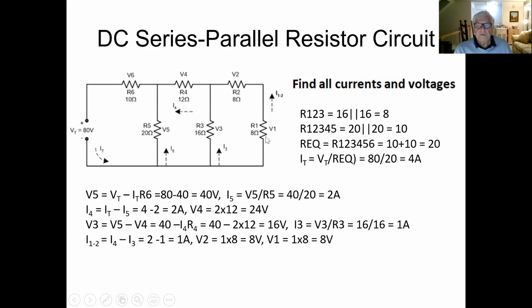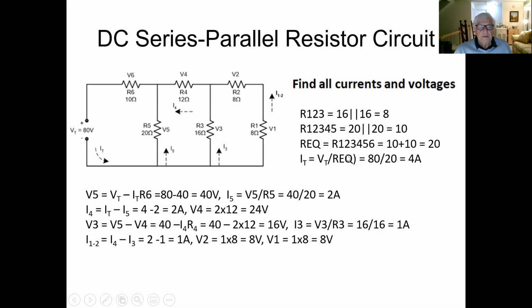All right, that gives us 10 ohms. And so we've got 10 ohms, again, in series with 10 ohms. We got 20 ohms. Okay, that's what this is. 10 ohms plus 10 ohms gives us 20 ohms. So a total resistance of 20 ohms divided into the voltage of 80 volts gives us 4 amps. So this battery here, VT, supplies 4 amps in total.